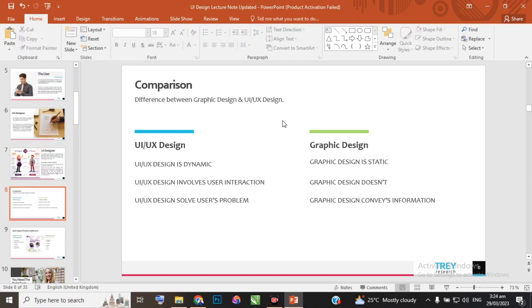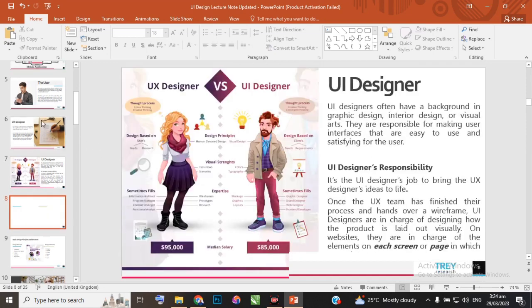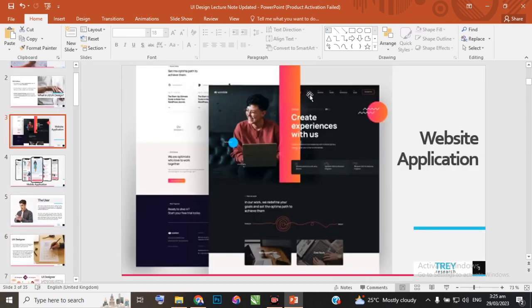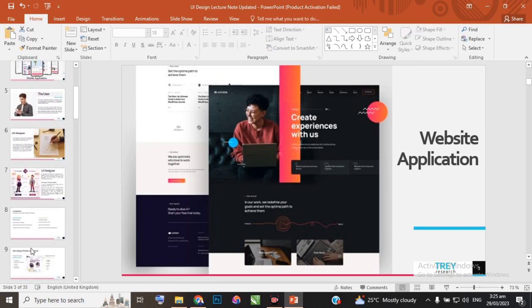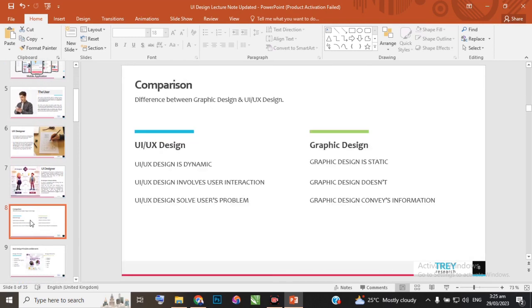So you notice that examples of graphic designs are flyers, brochures, handbills, and the like, banner, calendar, and all of that. They are not moving. They both have designs, but that of graphic is not moving. You can't press any button. It's static. But for UI UX design, a website, of course, is being designed, is beautiful, just like you have this one. See that it's like a design, but then when you click on these buttons or some of these text, they take you somewhere else, you understand? So UI UX design is dynamic, while graphic is static.